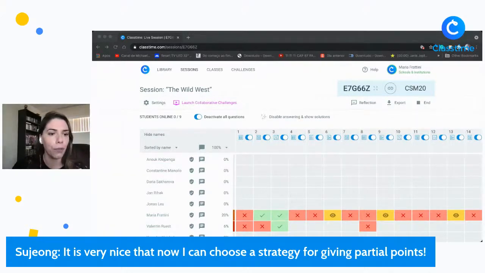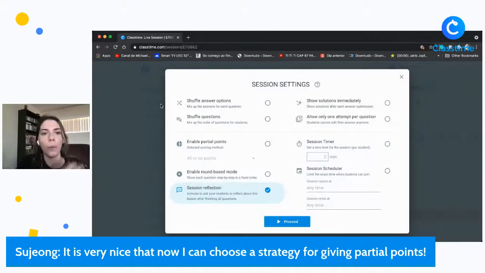So here, if you don't know about this update, here in the settings, we have always had the ability of enabling partial points, but it was always with penalty, right? So what is it with penalty?